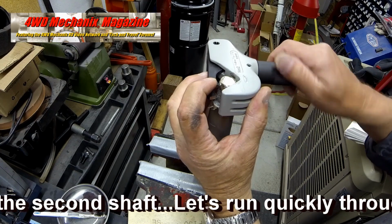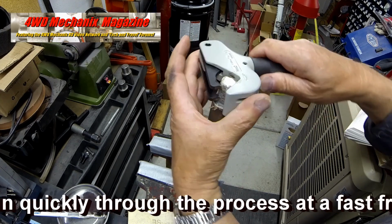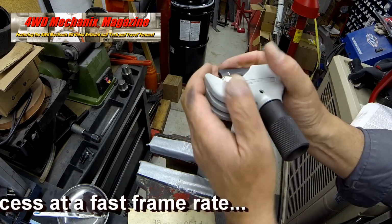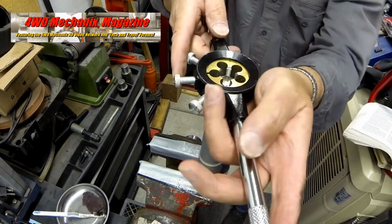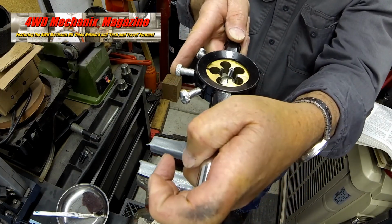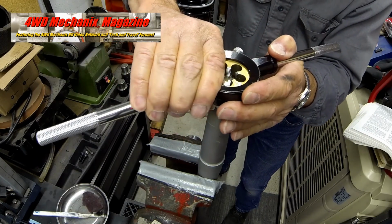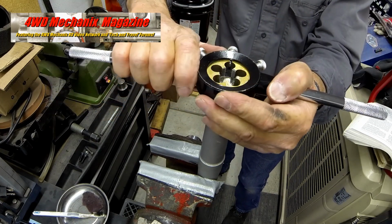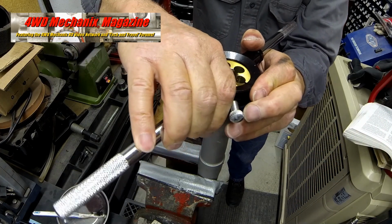Let's quickly run through the steps on the second shaft. We'll speed up the film rate. The NES tool has traced a thread that the die can follow. When starting the die, use extreme care to make sure it's square. This is a critical moment. The threads cannot be cross-threaded. Make absolutely certain that the die is catching the original threads below the braze buildup.